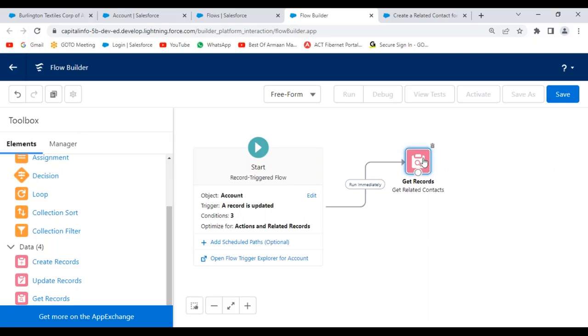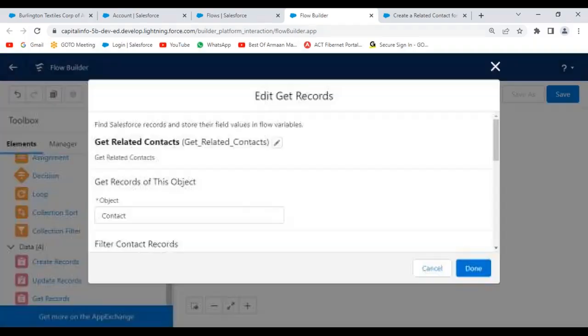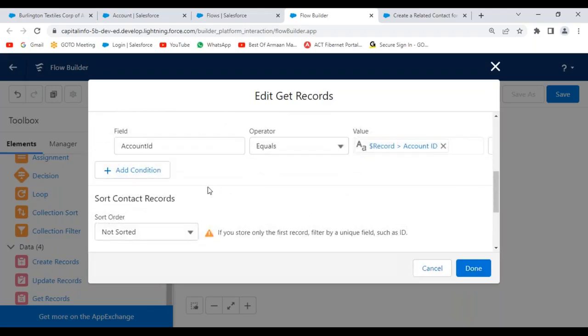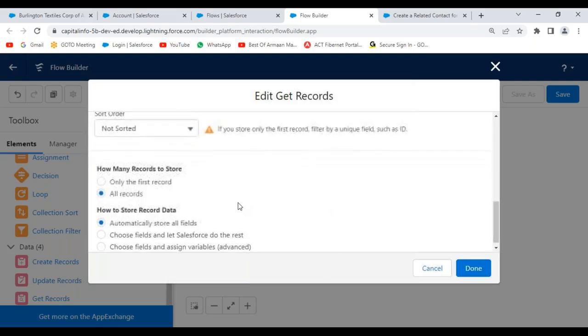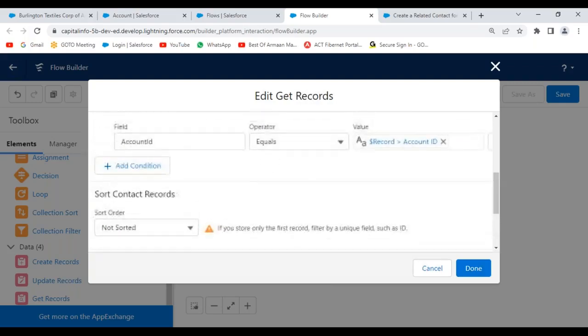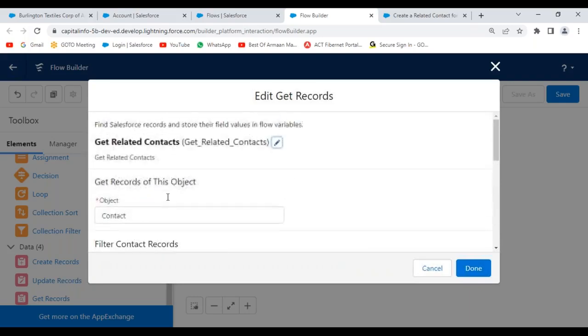So now we are collecting each and every account record, and then for this contact record, we need to collect this. We need to assign the values also. Whatever the account record IDs and account record values are available, we need to pass those values automatically. The options are not available here.